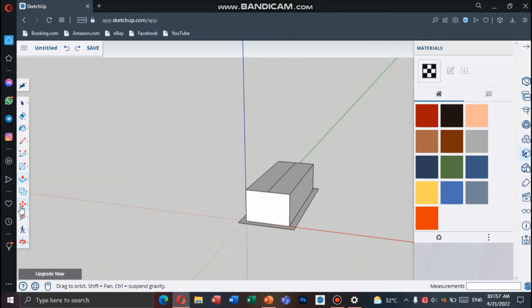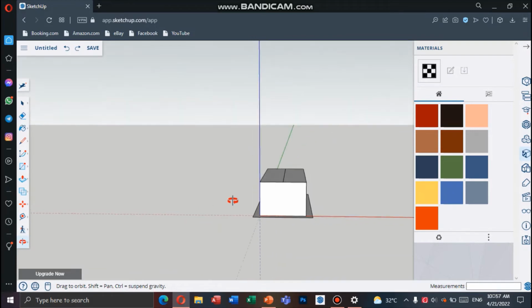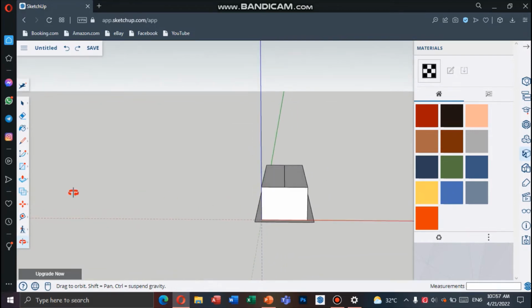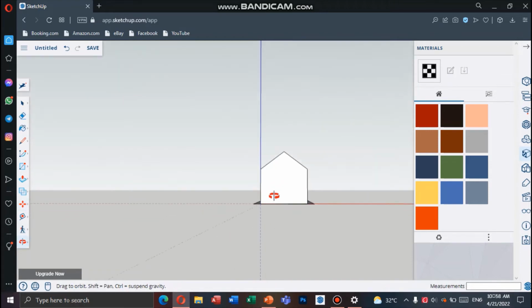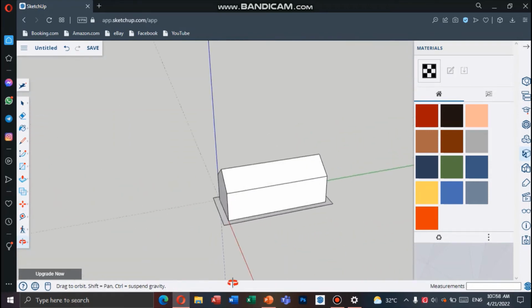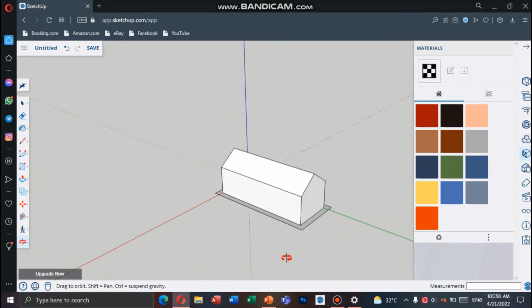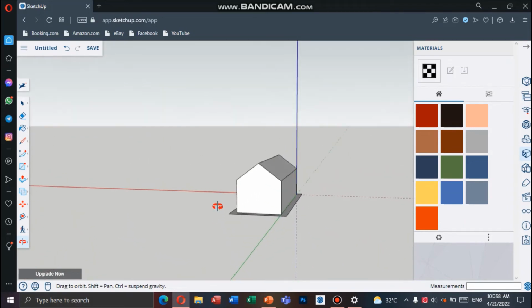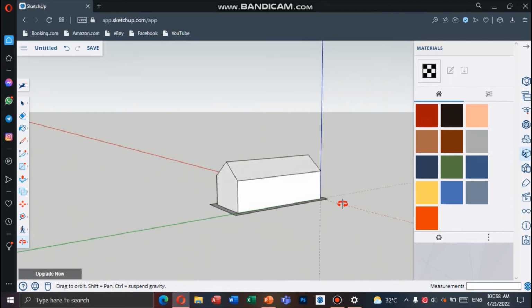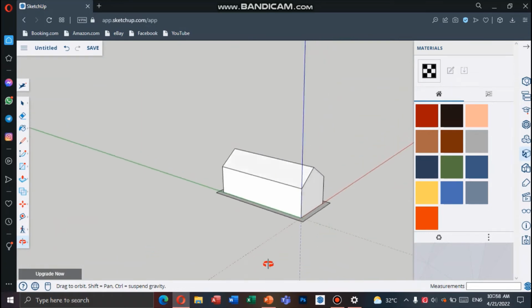So I'm going to show how to do it. First we must change the camera view, then we can use the move tool to make it go upwards. Now it is fully grown upwards. It's just like a house. If we use the orbit tool and move like this, you can see we can view the house from all sides.